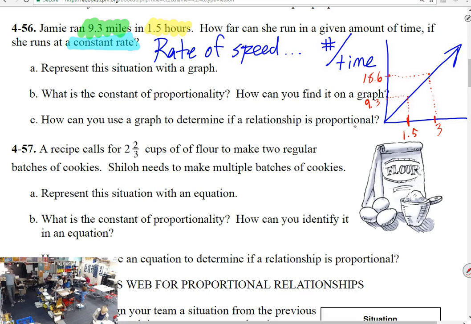18.6. I could do this again, 4.5. Go up by the same interval that we went up. Either way, what it's trying to get you to do is just quickly, you know it's a straight line through the origin. It's trying to push that again. Straight line through the origin, and then just some points on it.